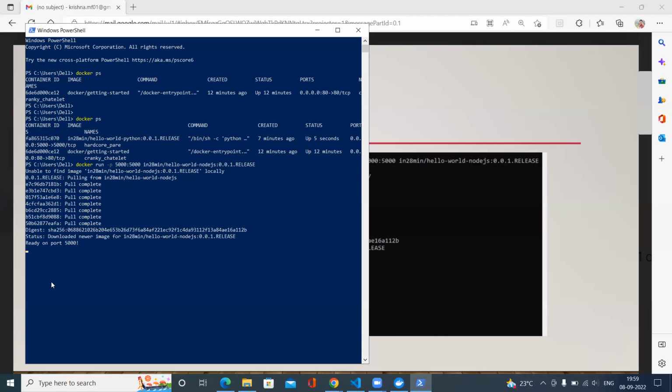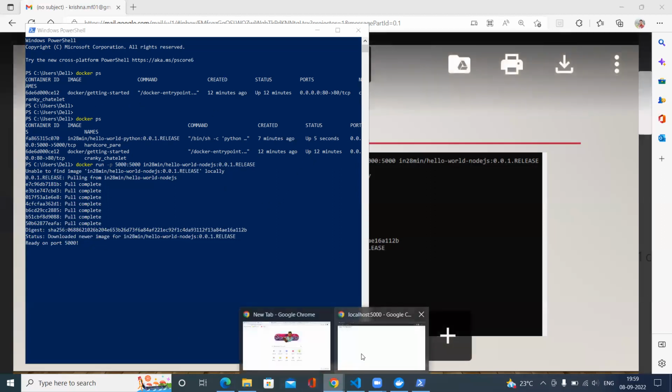Once it is done, it tells that the application is running at the 5000 port.